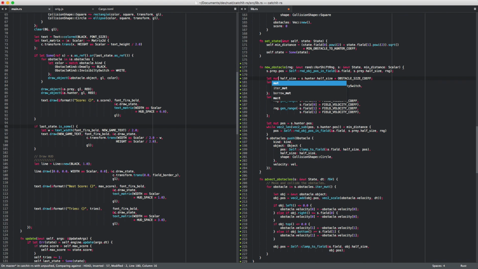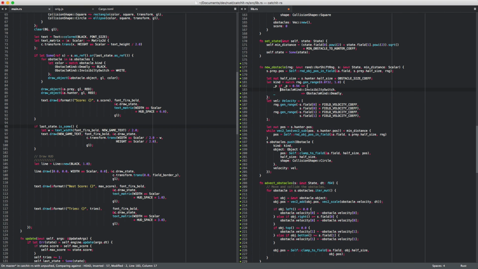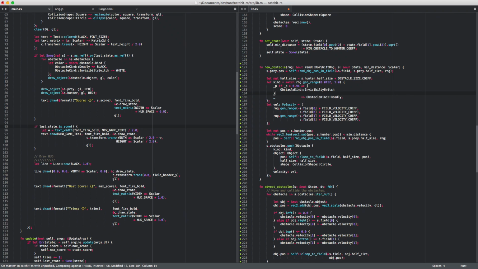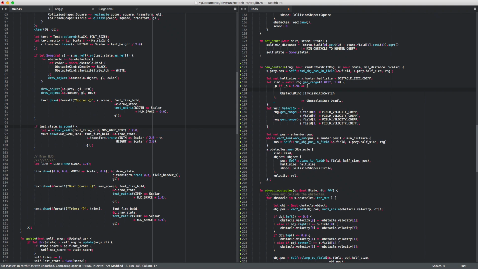So that's currently based on hunter size, but we could also set this up here as a first thing. And we call it a mut. And then we say, well, these things are twice as large, something like that. So these guys are now a bit more special, because I will always also set the half size times 2. Like this. So now they're bigger, thus easier to hit. Yeah, like that. So that's the only thing we can do right now.